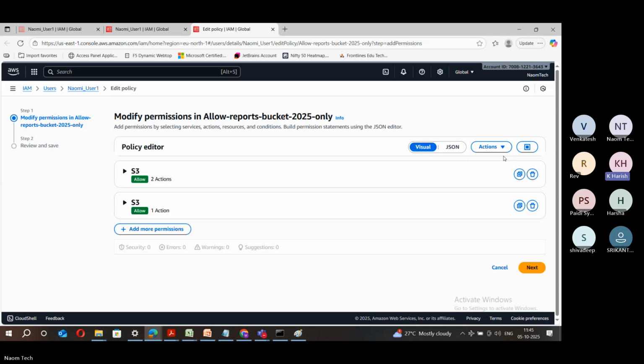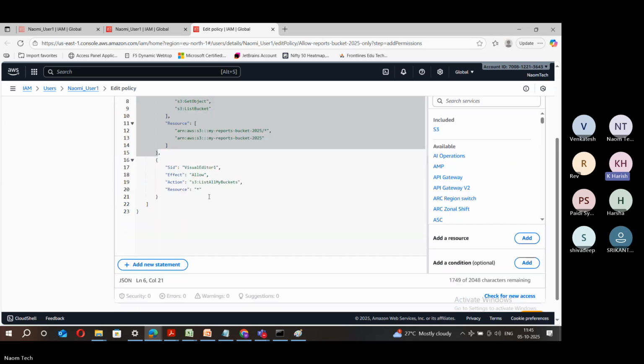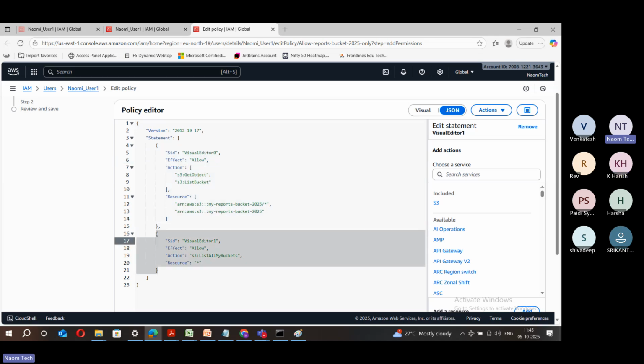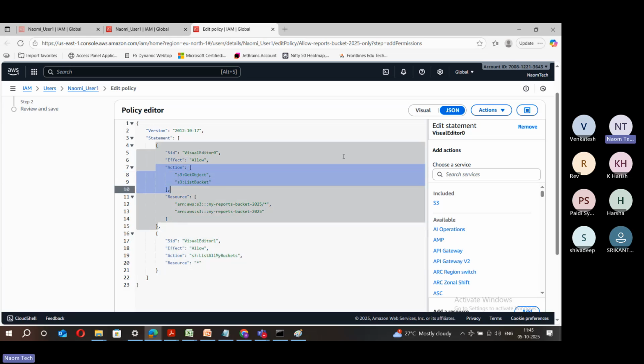So this list bucket means only that particular bucket and the objects in that bucket. The first part is correct. This particular block shows you, lists all buckets. It's like saying select star from employee. You understand that? And again, in that employee, you just want to choose only a specific employee, so you apply a filter, a second level filter: where employee name equals something and employee salary equals something. That is this. You got it, right?